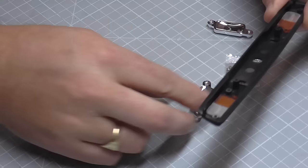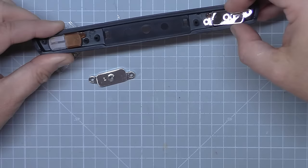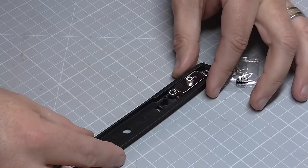Now, to keep them in place, I'm looking for the reflector, which is stamped with an R. So that's going to be going on the right side there. And this one here is stamped with an L. That's going to go on that side just there. Put that gently down. Open these screws.